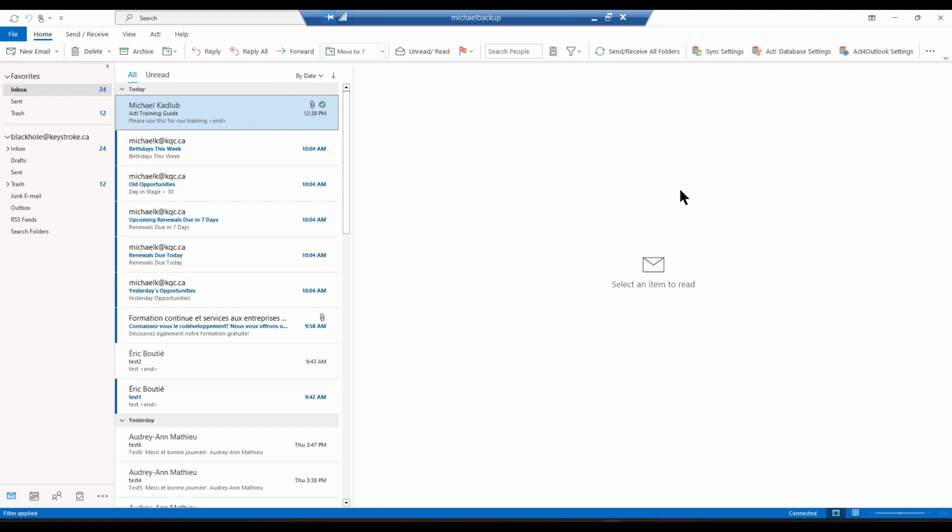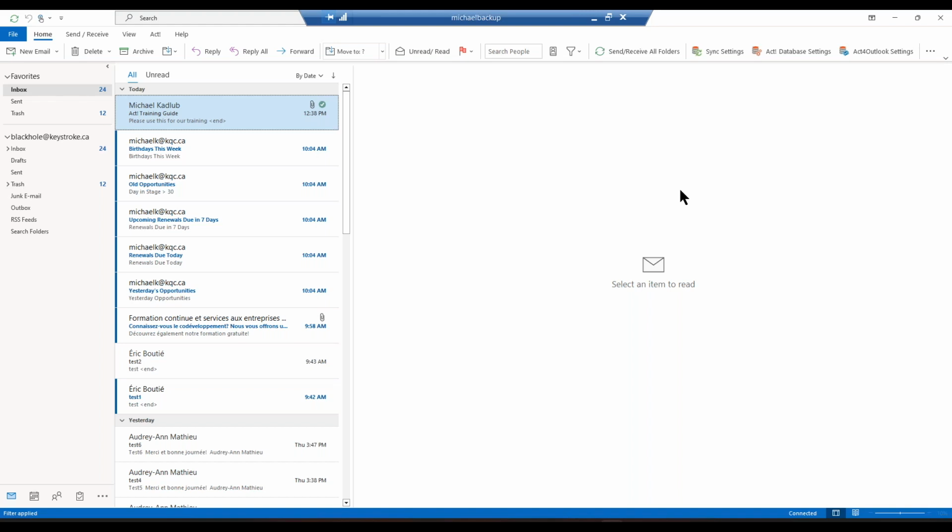Thanks, Ken. As Ken mentioned, we're going to go over Act4Outlook version 7 today. It's going to be basically an overview of what it pertains, and I'll especially point out the new features that we brought into the program, to make sure that we're all aware of what it can do. It's a really powerful tool and very useful and reliable, which is the most important part.